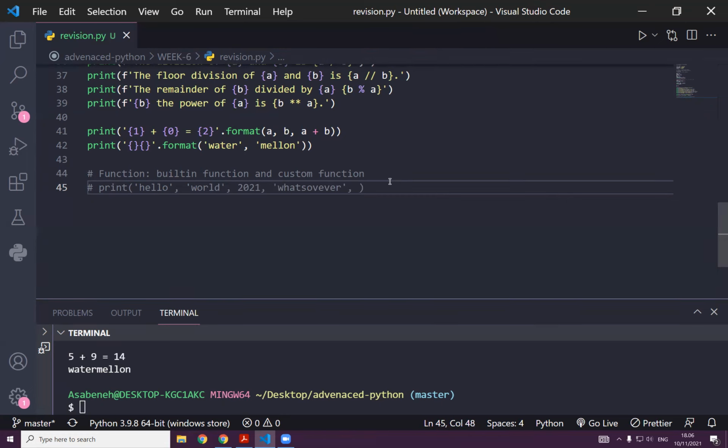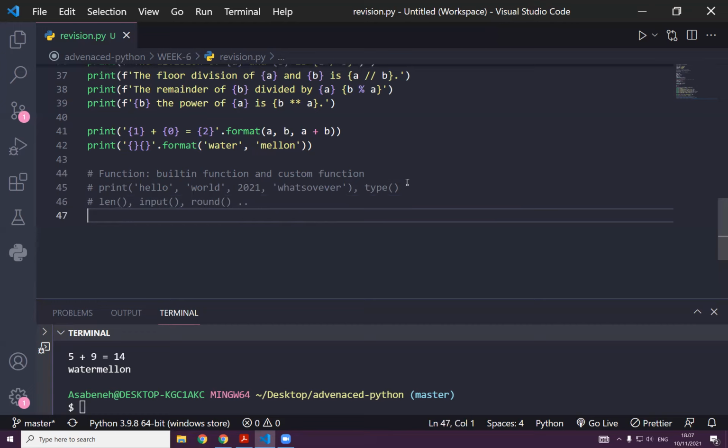And we have learned how to create a function that takes an unlimited number of parameters. And then recently we used type, which is to know the data type. And then we will see length soon. We also see input to get input data, and round to get the approximate or the rounding of a number. We will use different methods, I mean, built-in functions.